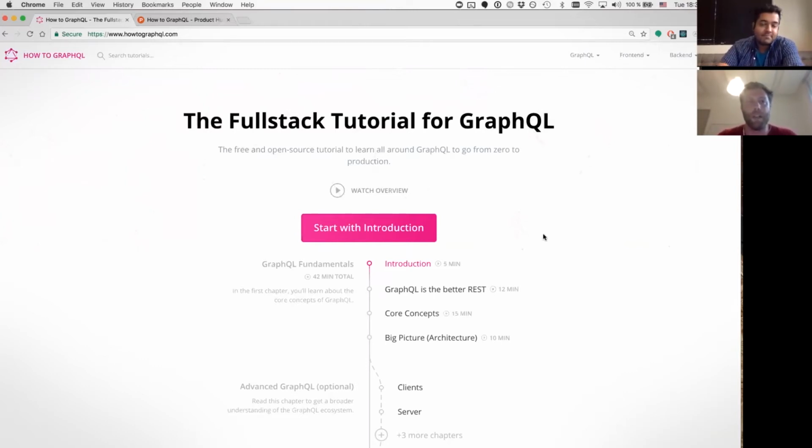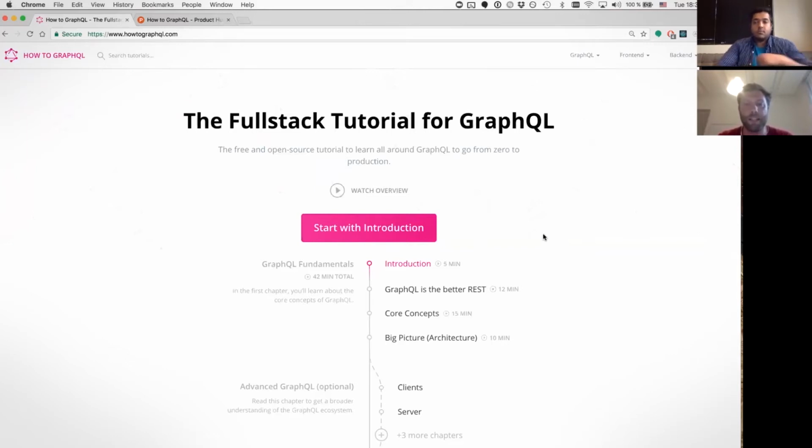Yep. So the whole idea of how to GraphQL is to provide first a theoretical introduction into GraphQL, and then we branch out into practical tutorials. And so the way the whole site is structured is essentially in three big parts.